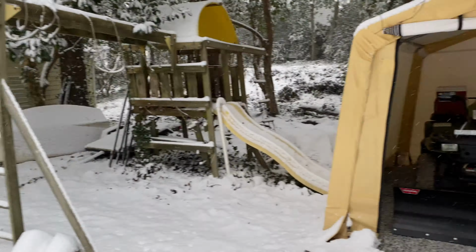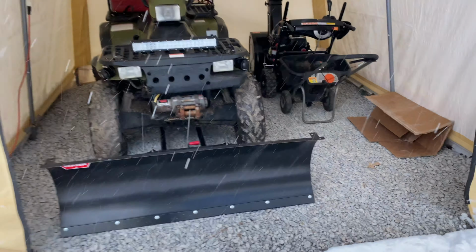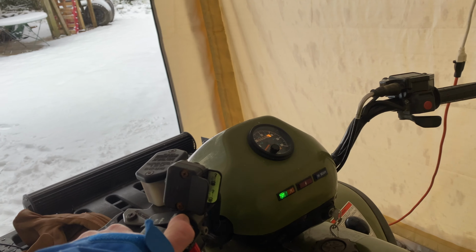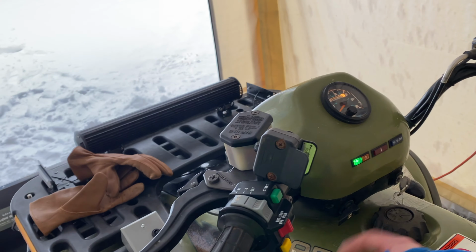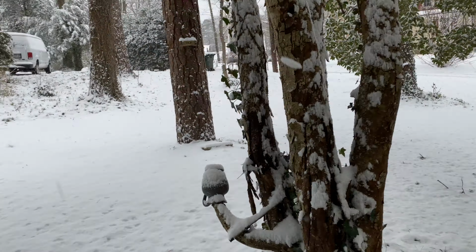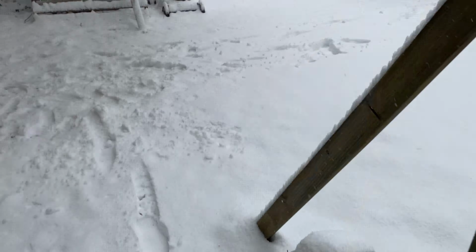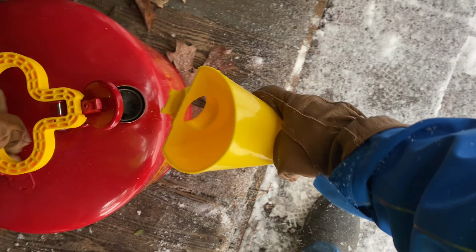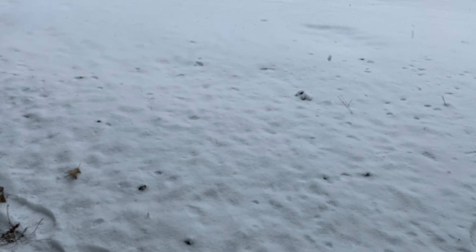All right, we got about 4 inches. So let's get this thing started up, start making the rounds. Ethanol free, only way to go.